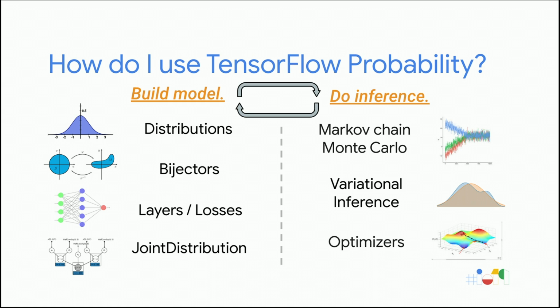On the inference side of the fence, we have Markov chain Monte Carlo. No probabilistic modeling toolbox would be complete without it. Within which we have Hamiltonian Monte Carlo and a number of other transition kernels, which generally take advantage of TensorFlow's automatic differentiation capability. We also have tools for variational inference, which turns inference into an optimization problem. And finally, we have additional optimizers that are useful for probabilistic models. For example, quasi-second-order methods like BFGS, as well as methods that don't use the gradient for cases where that's computationally prohibitive.